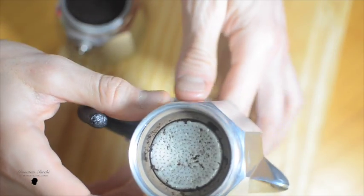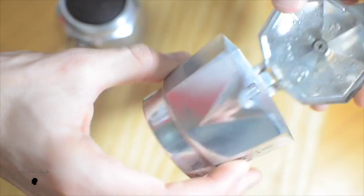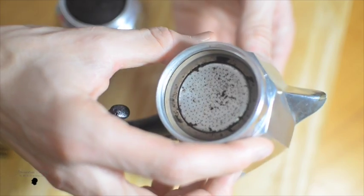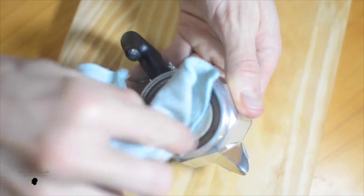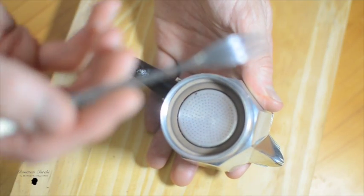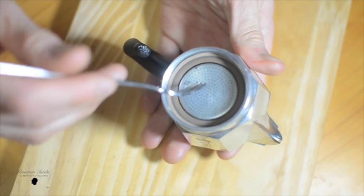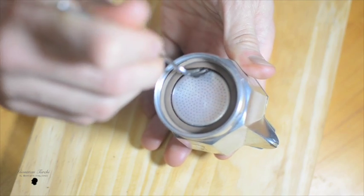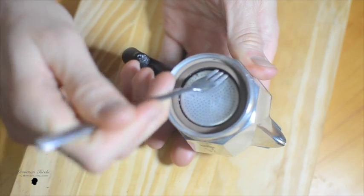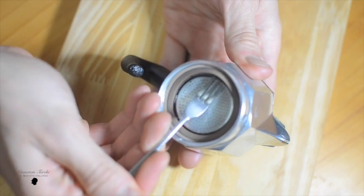I'm going to focus more on the upper part of the Moka, which is more, I would say, sensitive. I got a towel. You can just brush a little bit. I just want to show you something. Now I'm going to use a small fork so that you can remove the gasket. This is the gasket, also called guarnizione in Italian.